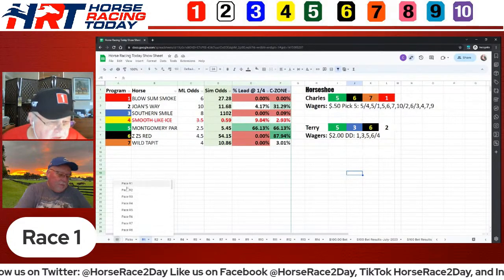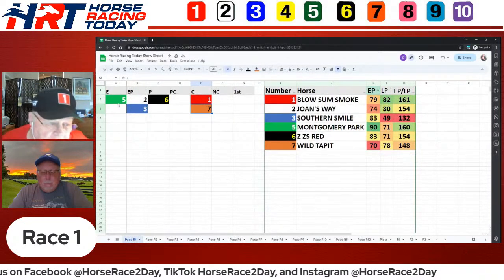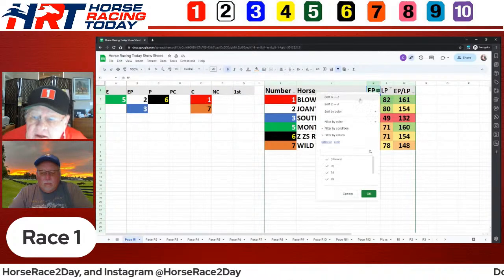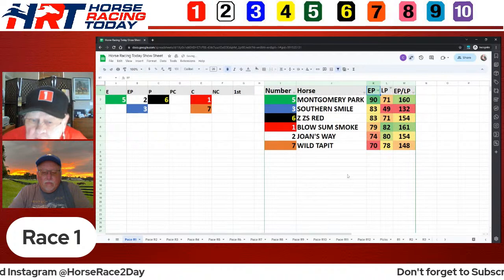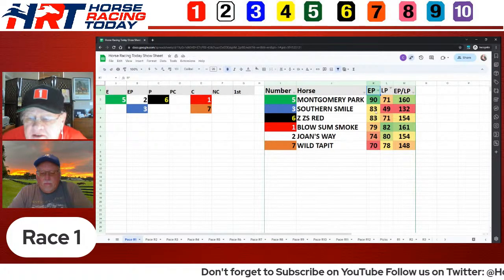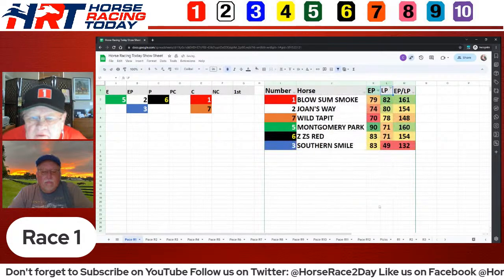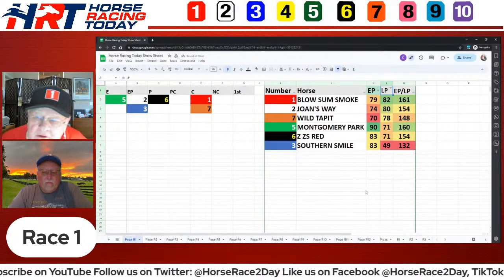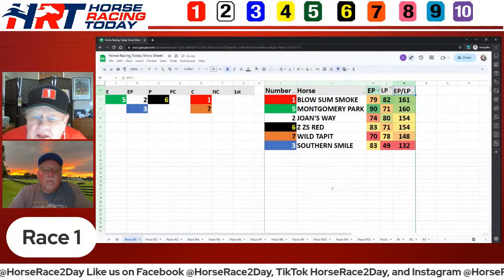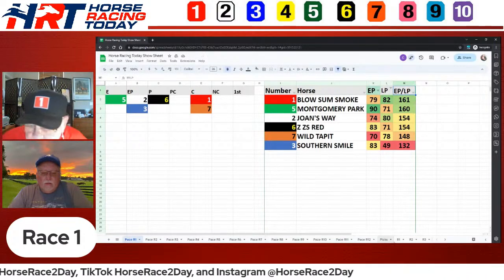All right. So I'll get over here to this other sheet for the EP, and you can see the 5 is supposed to get out there in front with the 2 and the 3 right behind it. Let's see what it looks like on the EP. Yep, there we go. There's the 5 and the 3. Of course, 2's not up there. 5 looks like it's got about 7 points in that column. LP, we got the 1 on top with the 2 and then the 7. And then the EPLP, that's the 1 and the 5 up there with the 2. So we'll just have to wait and see how it goes.